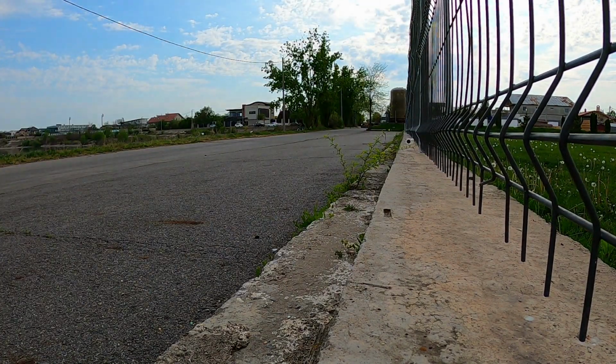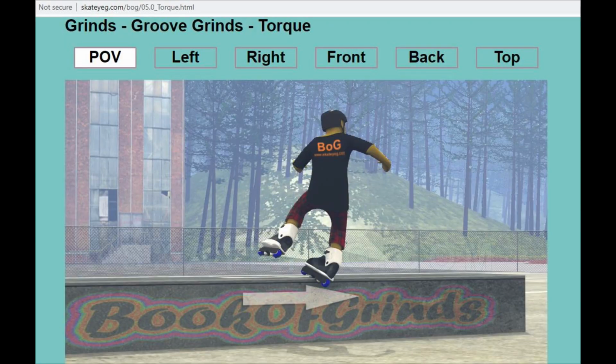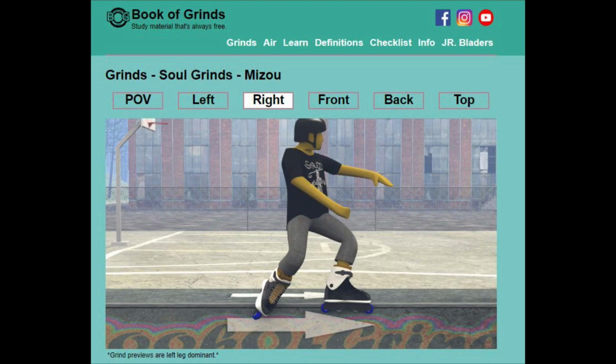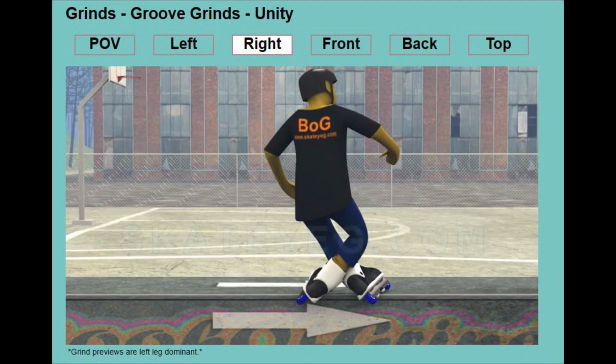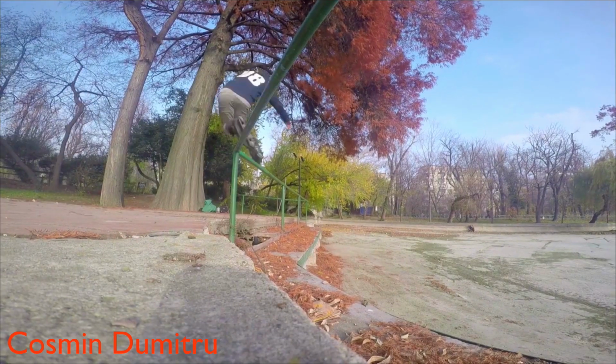If you're interested in learning about all of the grinds and positions, so the soul grinds, the different negative grinds, the groove grinds, what you can do on the H block, as well as other variations, you can search on Google for Book of Grinds. This will give you access to not only what these grinds are all about, but also pictures from different perspectives so that you can see exactly how these grinds should be performed. So that is an excellent source of knowledge that you can check out.